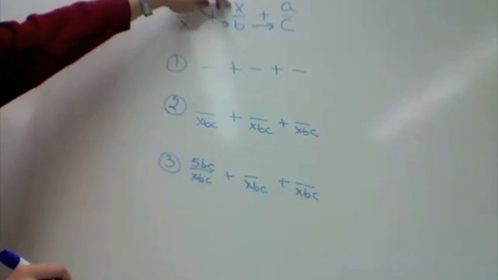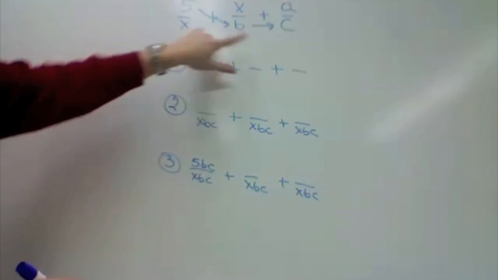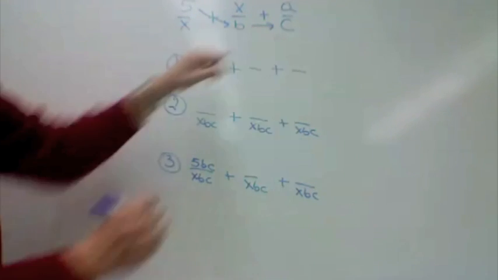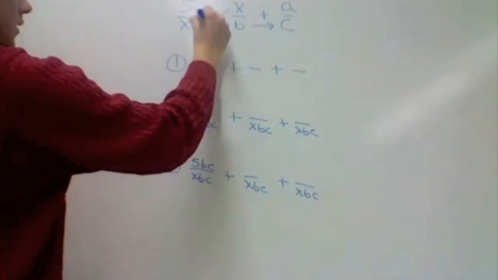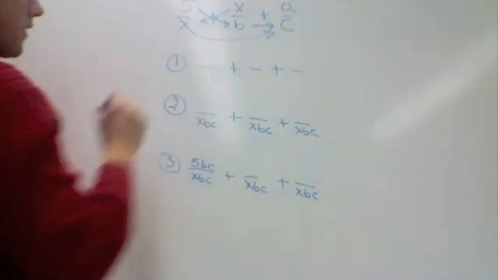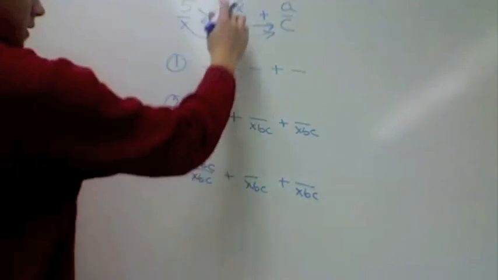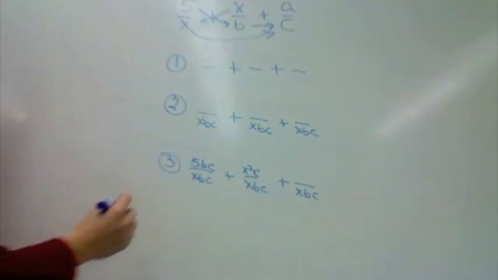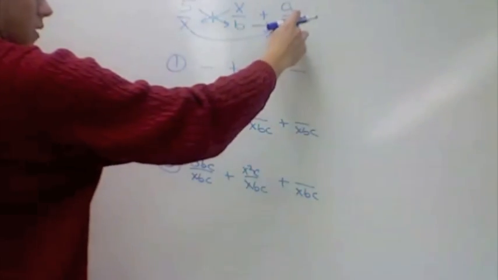Here we've already multiplied b times x and c, so all we need to do is multiply x times c. I know this is going to get a little confusing following my arrows. Hopefully you can follow them. So x times x gives us x squared, times c gives us x squared c, and a has already been multiplied by c and x.